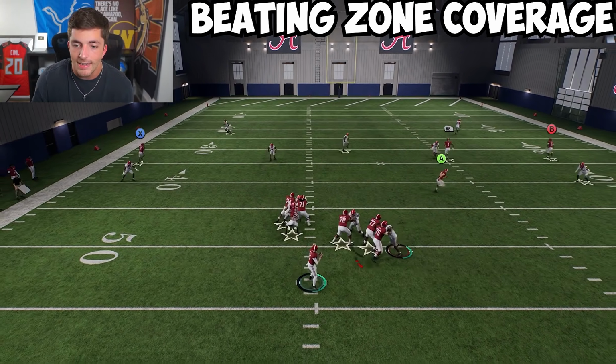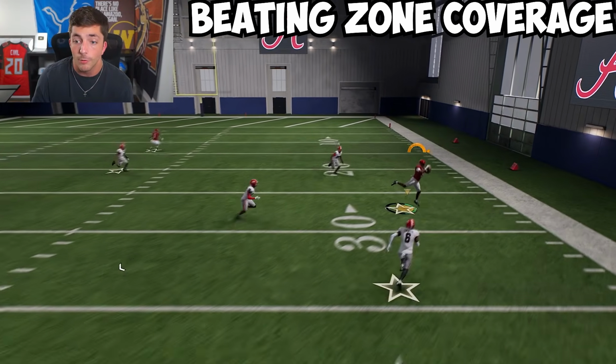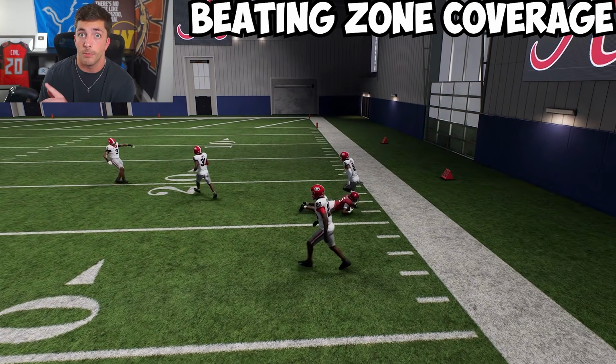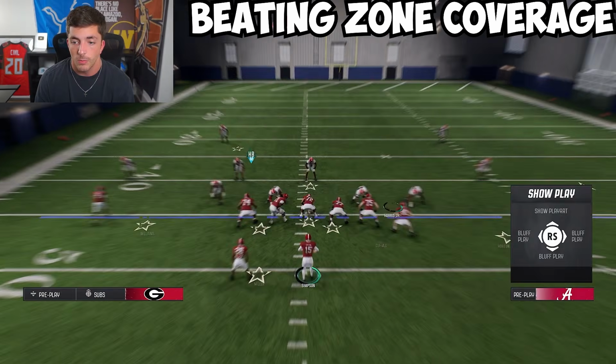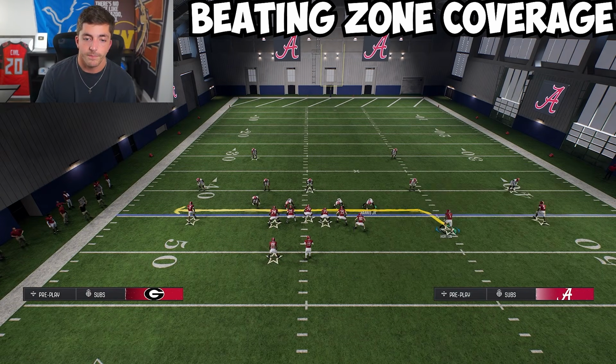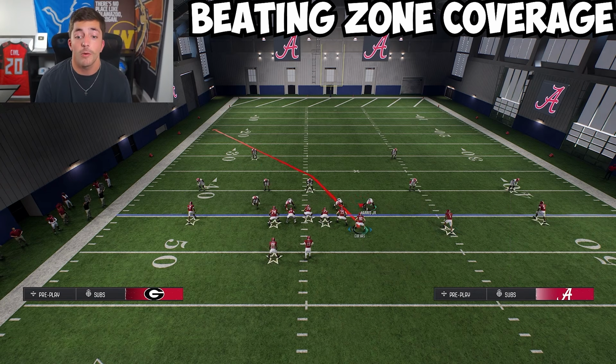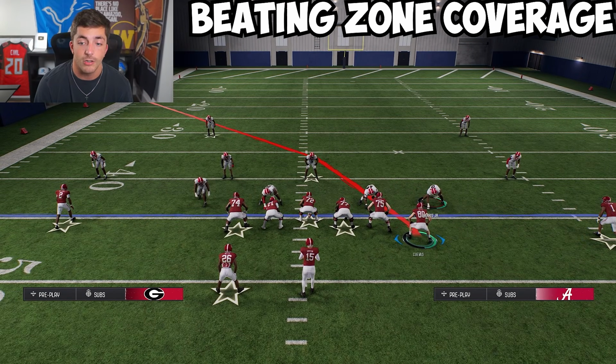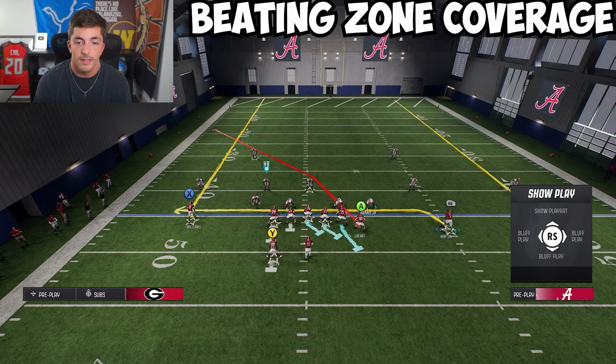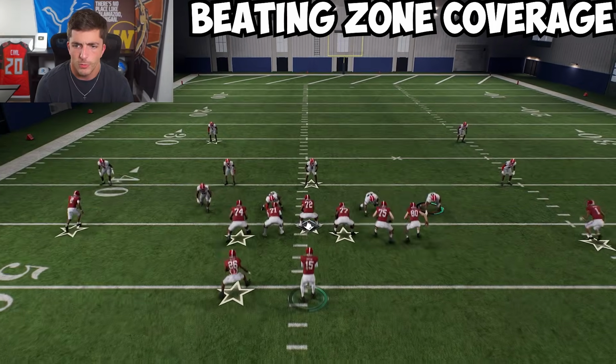Let me show you this again here, but we're going to use a slightly different route combo from the same play, though. I want to show you how a different play can be used in different ways. Let's drag the slot receiver. So now we're going to create a high-low between our tight end crosser and our slot drag. We actually are going to create a high-low in two different places, in the middle of the field and also on the sideline. Let's focus on the middle of the field first.